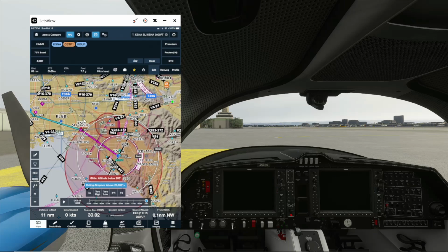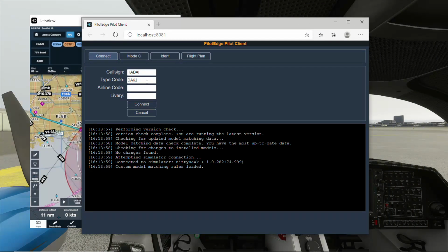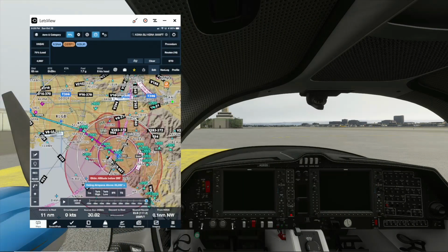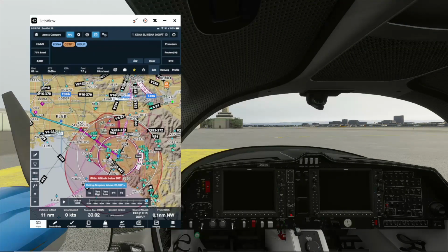Okay, in that case, we would now connect to PilotEdge. PilotEdge client, connect. Here's the call sign. It matches the call sign in the flight plan and the type, and we press correct. Connected to network, logged in to network. Okay, things are looking good. As I mentioned in the first video in this series, I've injected the weather using Rex Weather to John Wayne Airport.